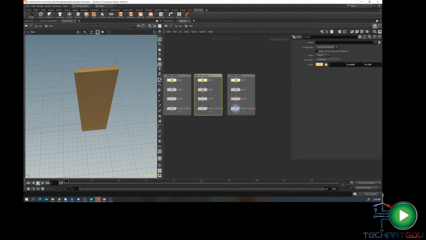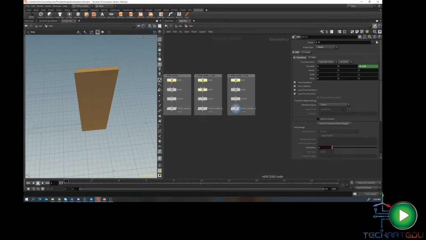So I'm going to title this group L underscore CVEX for convex, and this one is going to be right underscore CVEX for convex. All right, and now for this edit, instead of going negative, we want it to go positive.